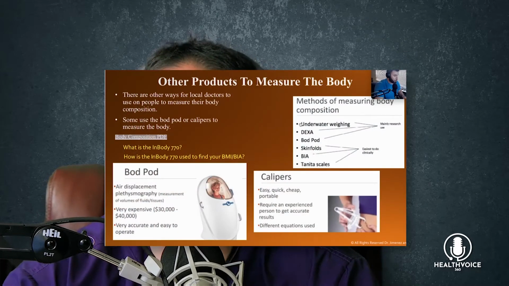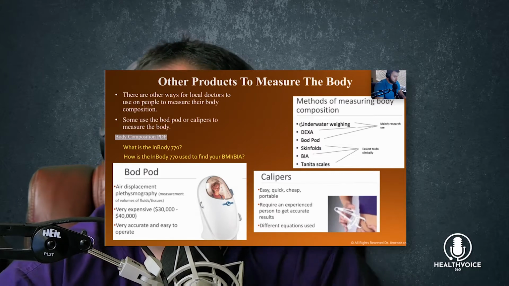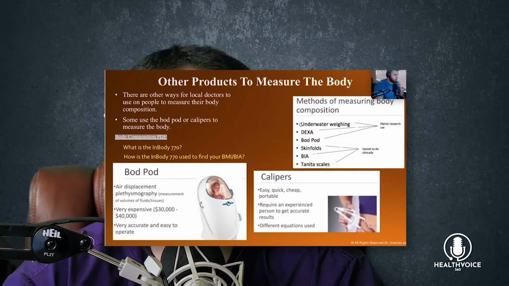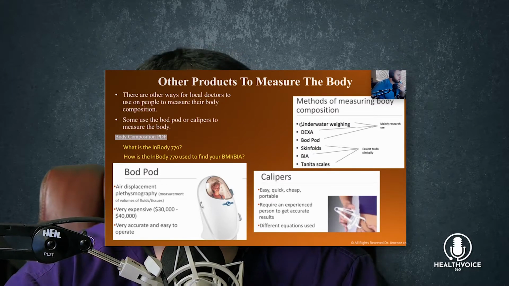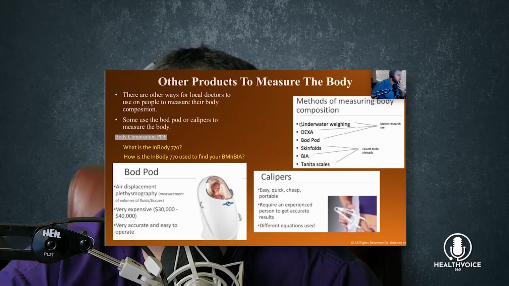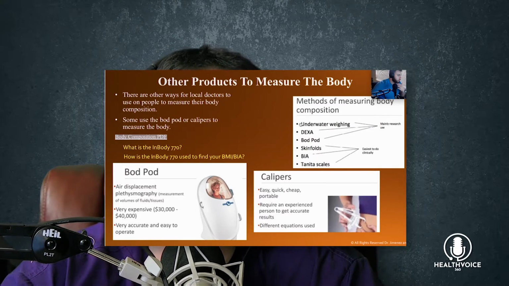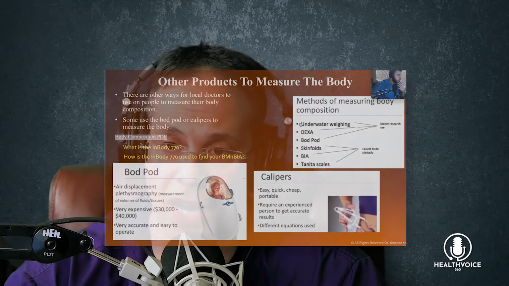So here on our graph, we have one thing called underwater weighing, which was the standard. It is a research method, and it is one of the most important things. To determine what your body metabolism actually is, we have to use oxygen consumption, because that determines metabolism the most. Metabolism is controlled by the amount of cellular activity happening in the body. So calculating how much oxygen debt and oxygen use there is is a great way for researchers to find it out. But we don't always have a laboratory with, I'd say, $100 million of equipment, like a university does.